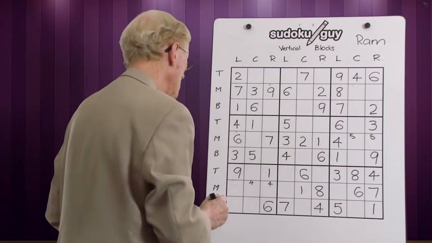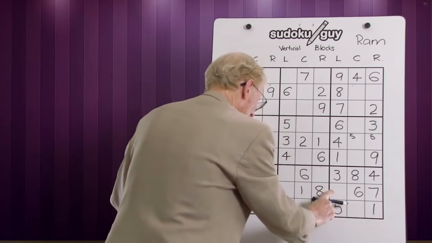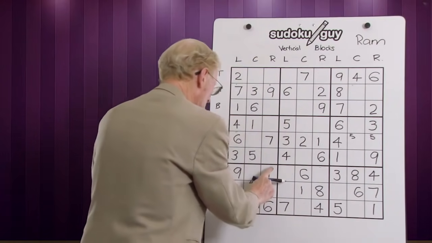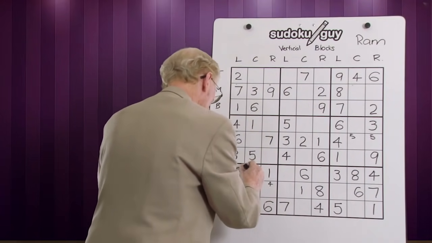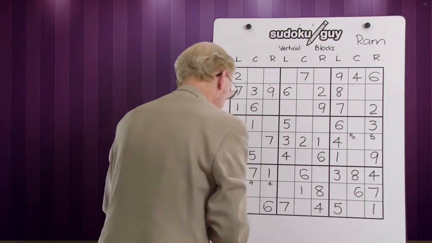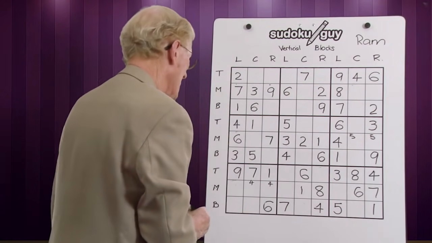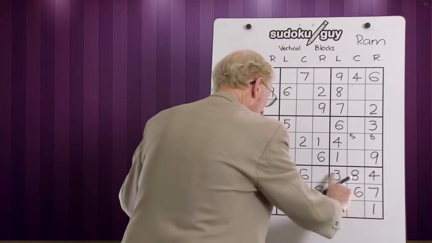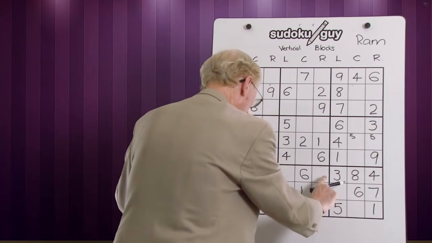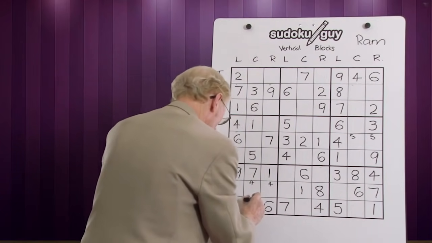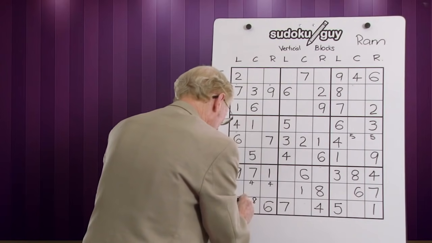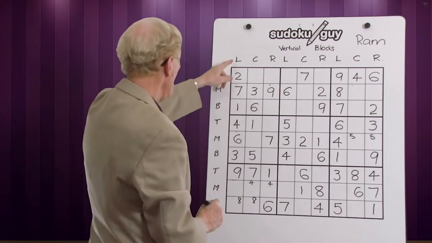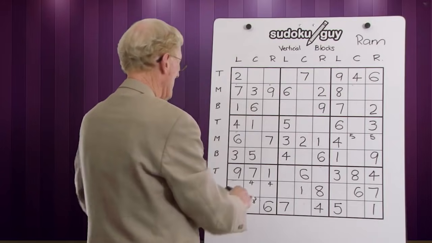7s. There's 2 7s, a middle, a bottom. Therefore, in this one, it has to be on the top. If there's no 7 there, it has to go there. And 8s. There's 2 8s. We have an 8 on the top here. We have an 8 in the middle here. Therefore, in this block, the 8 has to be in the bottom. So we do an 8 there and an 8 there, and look up. Ooh, there's no 8s on either of them, so we keep the little 8s there.